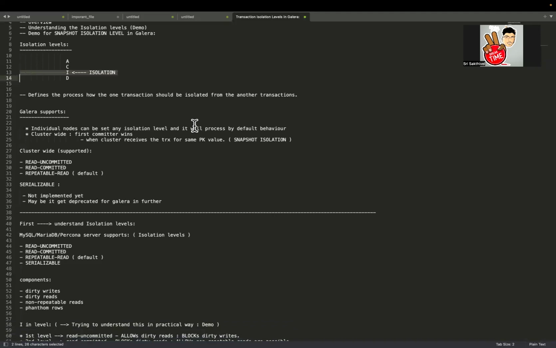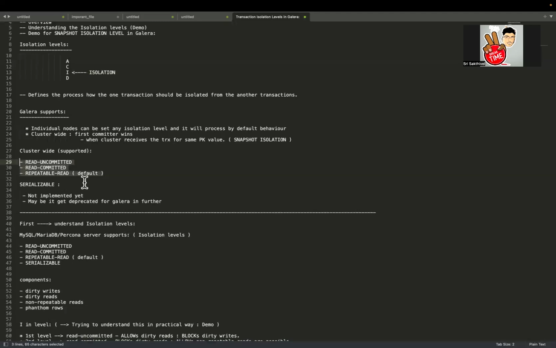And Galera cluster supports isolation levels. We have four types of isolation levels. One is read uncommitted, read committed, repeatable read, which is the default isolation level in MySQL. And we have one more isolation level, which is serializable. So for now, Galera cluster supports the first three: read uncommitted, read committed, and repeatable read.